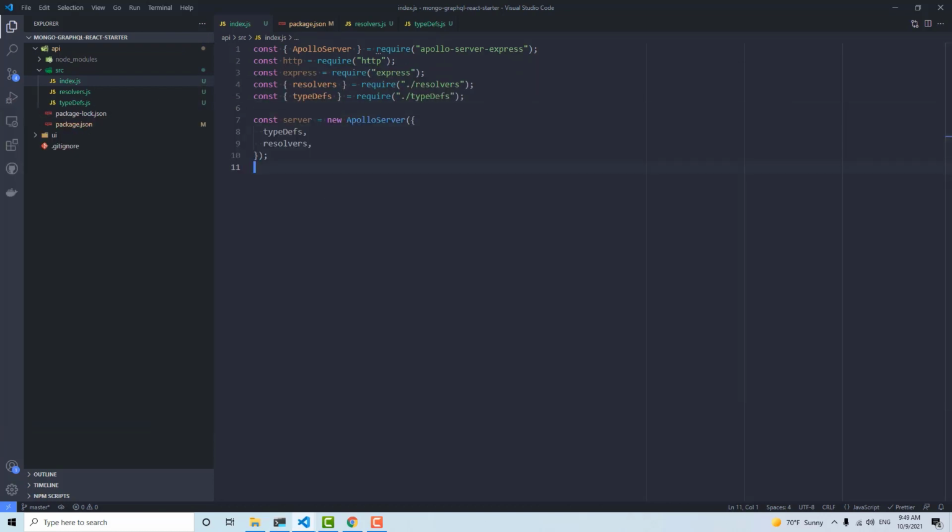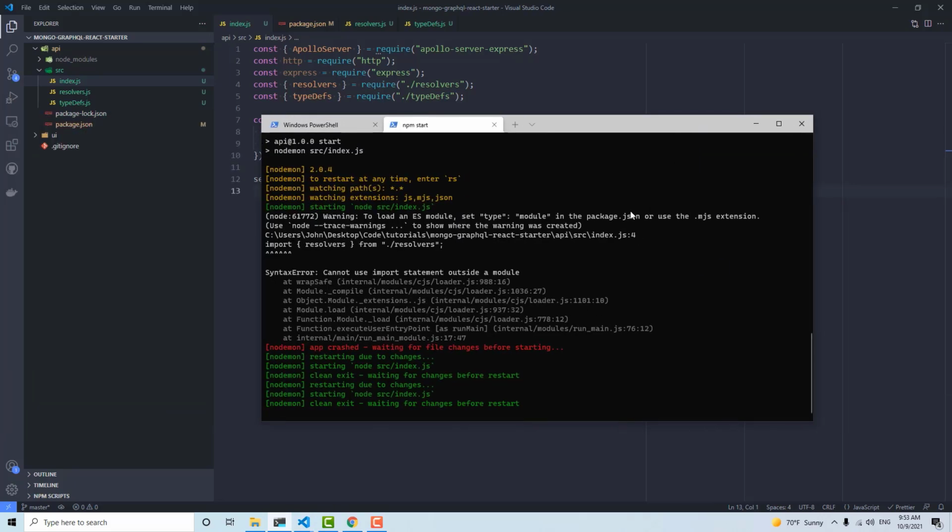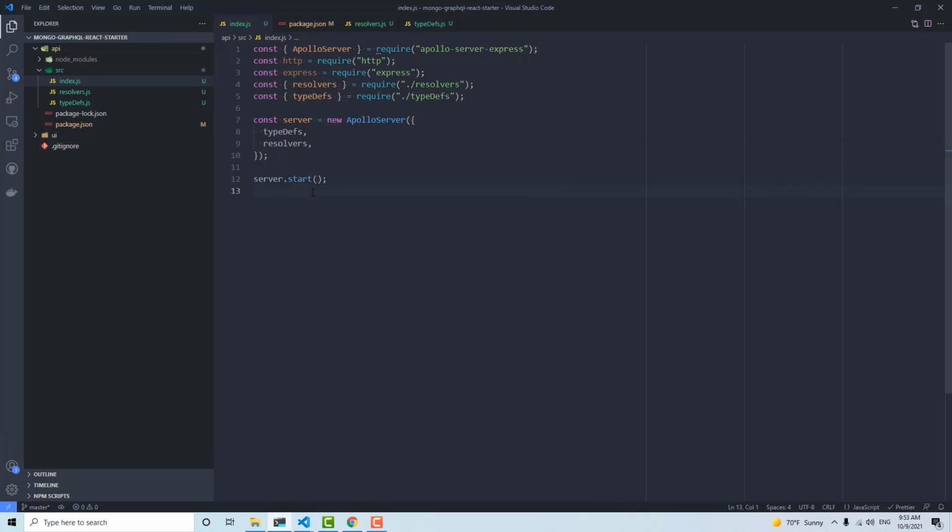So we have our server, but we need to start the server up. So we could run something like server.start, but it's supposed to tell us that we need to run await in front of it. So what we end up needing to do is creating a start server function, and then we can use async in this function.